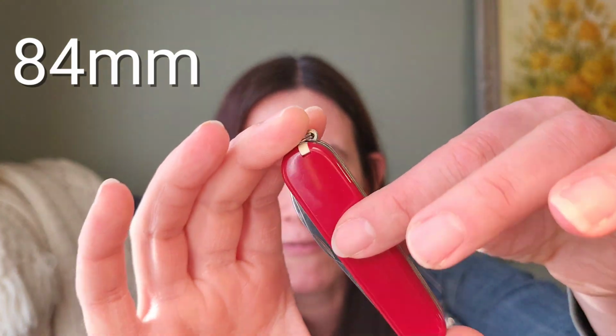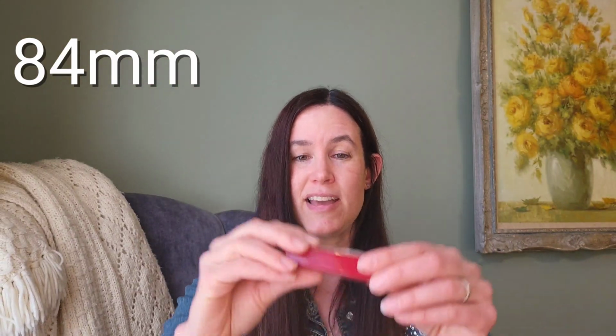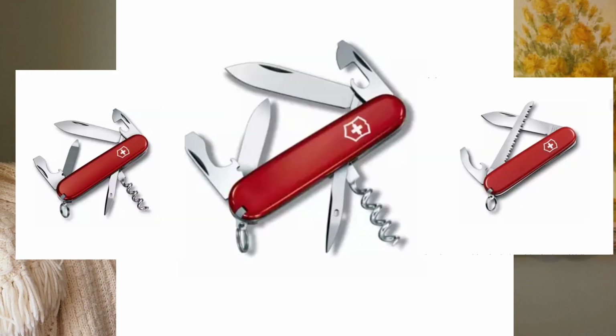Okay, so then I started thinking, what if we used a different size knife? There doesn't seem to be 91mm scales made by Victorinox that are missing the cutout for the corkscrew or the Phillips. What if we go to a different size? Because the 84mm size actually has scales with no cutout. So theoretically, could you take out the blade layer and end up with a knife that you could totally use? Yes, but the problem is all you'd have is the opener layer. They don't really have that many tools available in the 84 millimeter size, and it's hard for me to picture that that would be a terribly popular product.